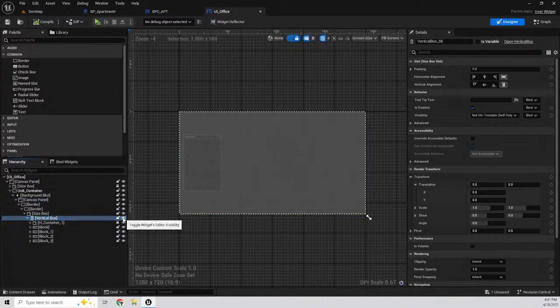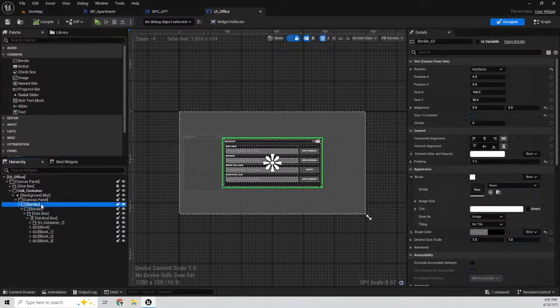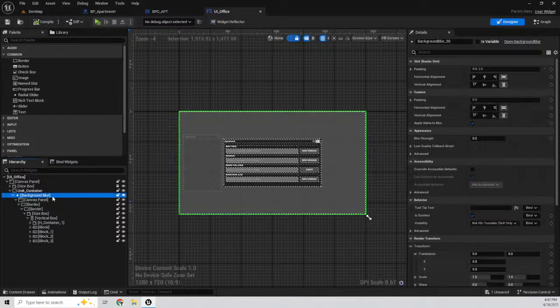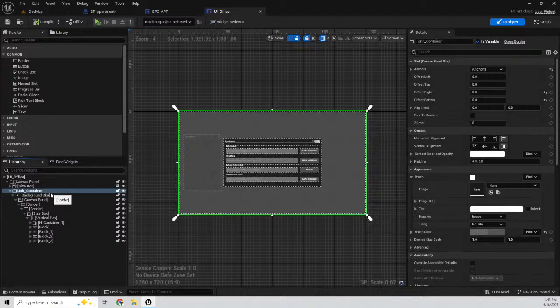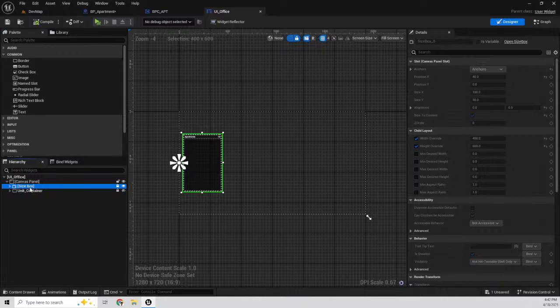What's this? Nope. This. Okay. Nope. Right here. Okay. This. Alright. Unique container. So this is hidden by default, and what's this? Back this and hide this.